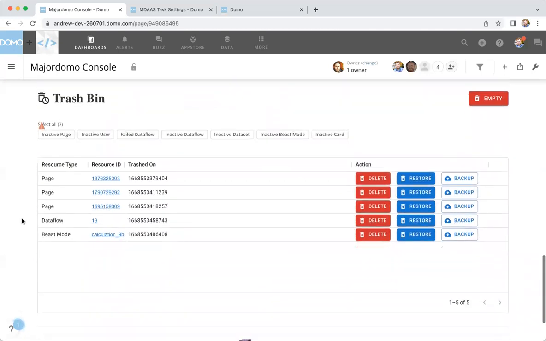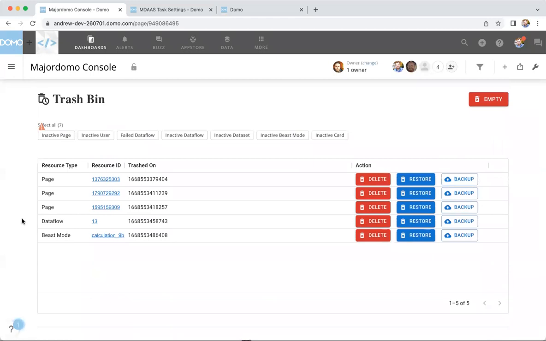And then here's your trash bin list. As things do get trash binned, we'll go ahead and populate your trash bin list. There's filters here to help you find that. And if you say, hey, you know what? I do know that I'm ready to just go ahead and delete this thing. Just click the delete button or restore it or back it up, or just wait for our process to automatically empty the trash bin for you, back it up and delete this stuff.